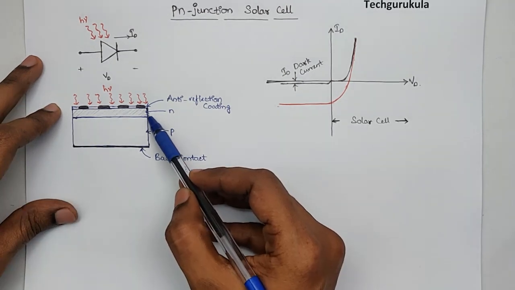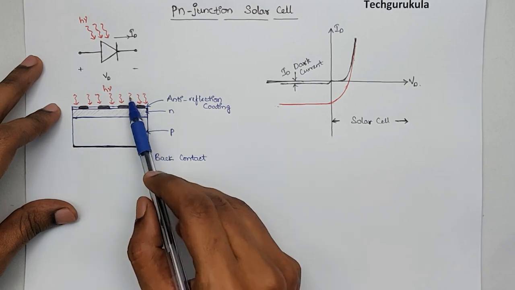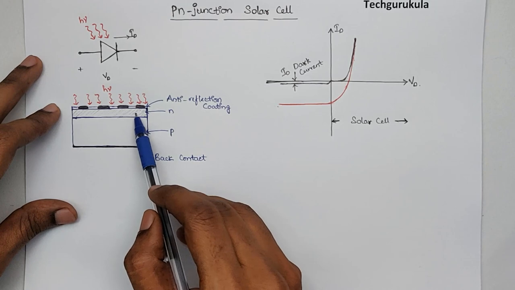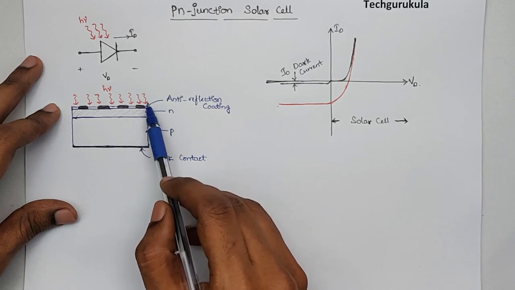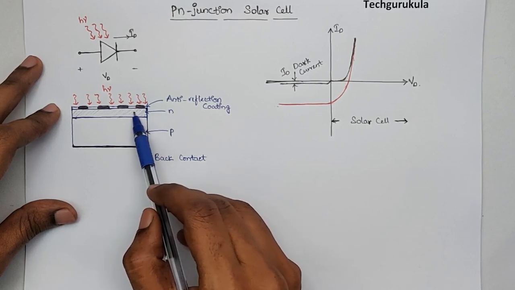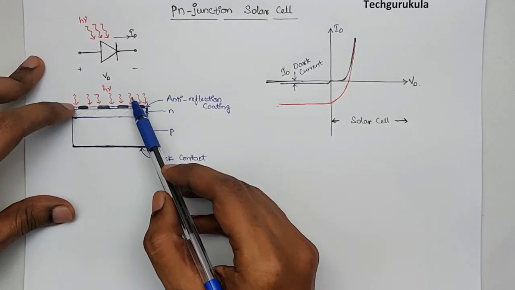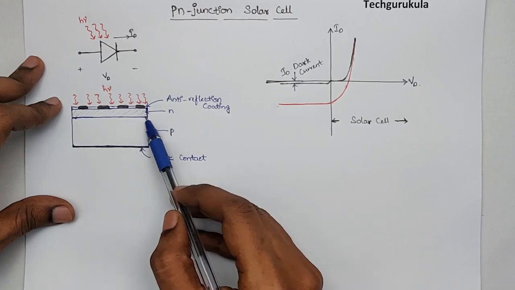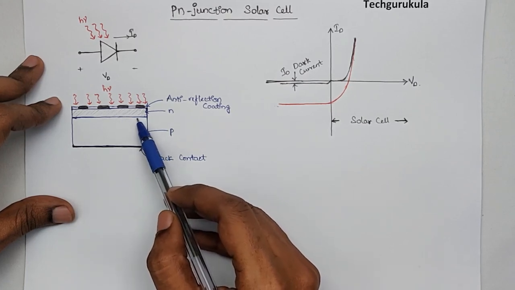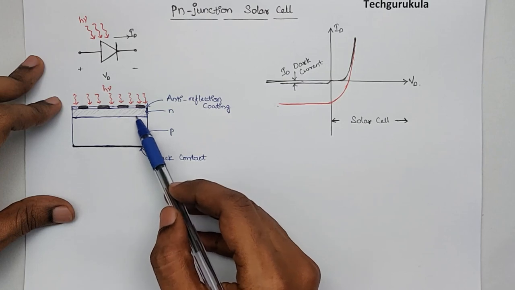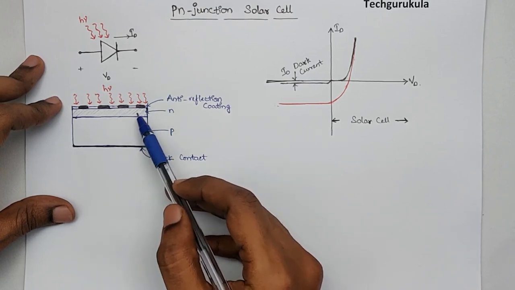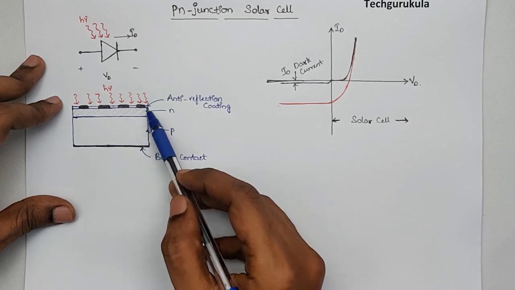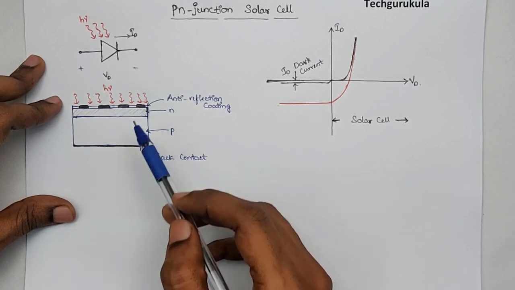Now, the intention of making the N region very thin is because if the photons come into the N region and create electron hole pairs, they wouldn't be separated and transported, because there is no electric field in the N region. We want these photons to effectively create electron hole pairs in the depletion region where the electric field is present, which would separate them and accommodate their transport, where we would see the effect of current because of this incident light. That's the reason why we made this N region very thin.